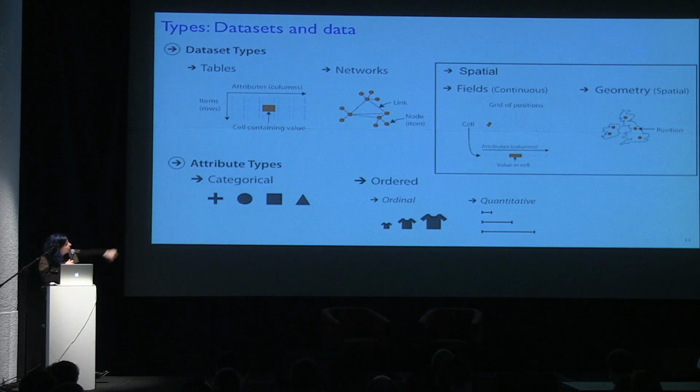There's spatial fields. Just to check about how the projector's working, can people actually see those thin gray lines that form the grid there, or is that pretty washed out? Okay, well, take my word that there are in fact thin gray lines. Sorry that that's not quite so visible as it might be.